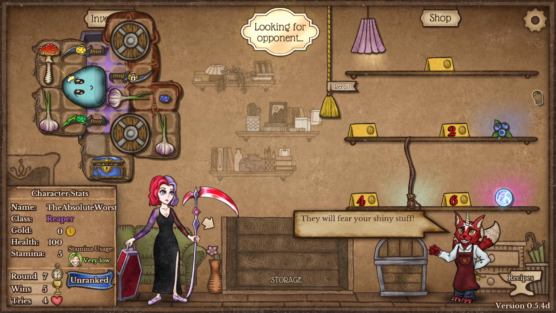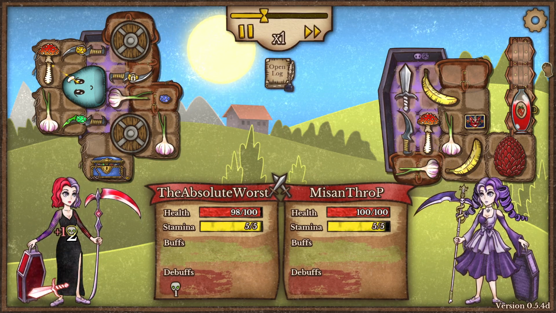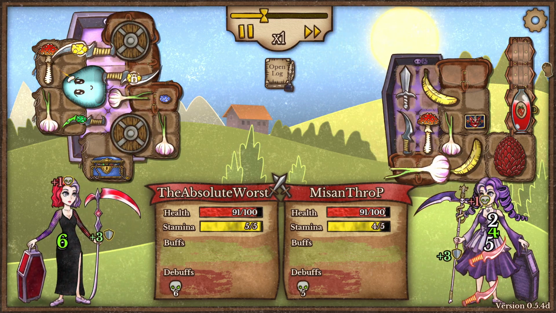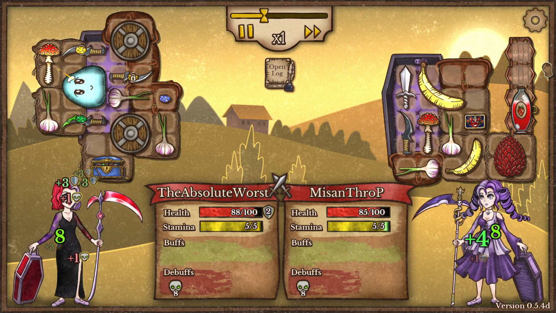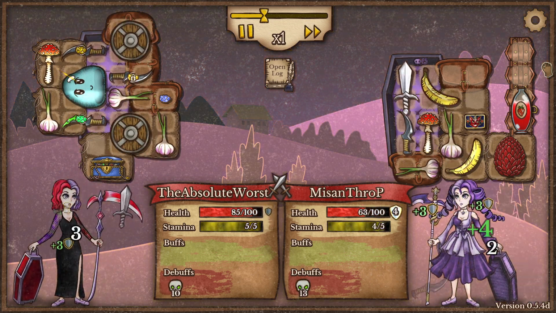Again, we're kind of in a position where we might lose this round, but we'll see. I can't really tell right off the rip yet. She has a lot of sustain. We have more defense. It looks like we stack poison at about a similar rate. Maybe we're a little quicker.